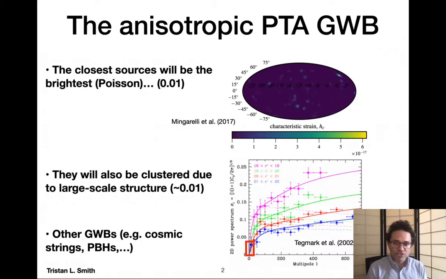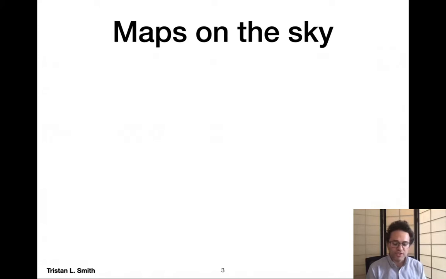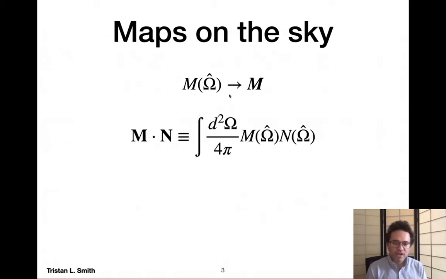So since we're going to be talking about anisotropies of the gravitational wave background, I want to first establish a notation that I'm going to use throughout the talk and is used in our paper. And that is, when we're thinking about some map on the sky, here I've written it as a function m of omega hat, we're going to think about that as a vector. So we're going to translate that into a vector m, shown by this bold symbol m here. And we can take dot products of maps, and we'll define our dot product this way. So if we have two maps, m and n, and we take their dot product, that's the same thing as taking the function that they describe on the sky and integrating their product over the entire sky and then dividing by 4 pi. So computing the average of the product of the two maps over the entire sky.